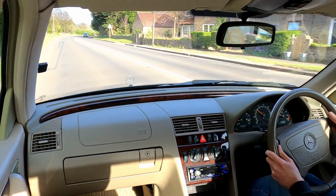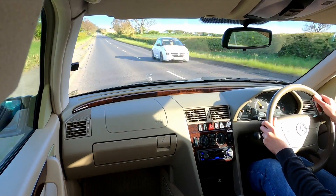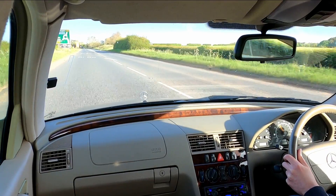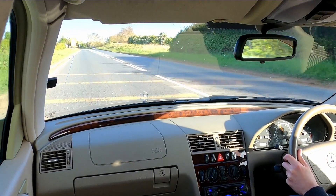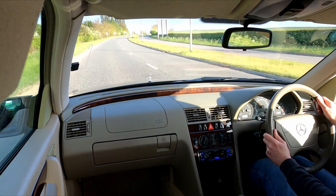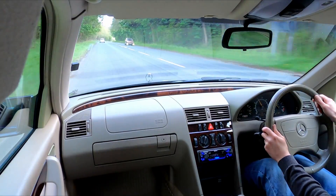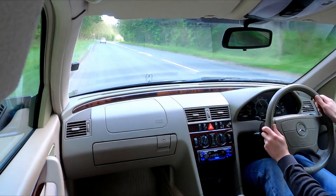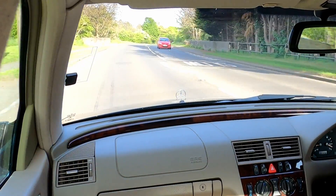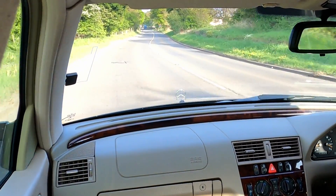We tested the antenna on a mix of local and rural roads as well as the A1M. On local roads, the reception of local stations was very reliable, with no loss of reception at all. Reception of national services was also okay, with no noticeable loss of signal. When driving through an area with poor DAB coverage, the antenna performed well. In parts of an A road where car radios often lose stations for several seconds at a time, the sound had dropped out only very briefly. On a portion of road with no predicted coverage at all for some national DAB stations, the reception was actually fairly good.